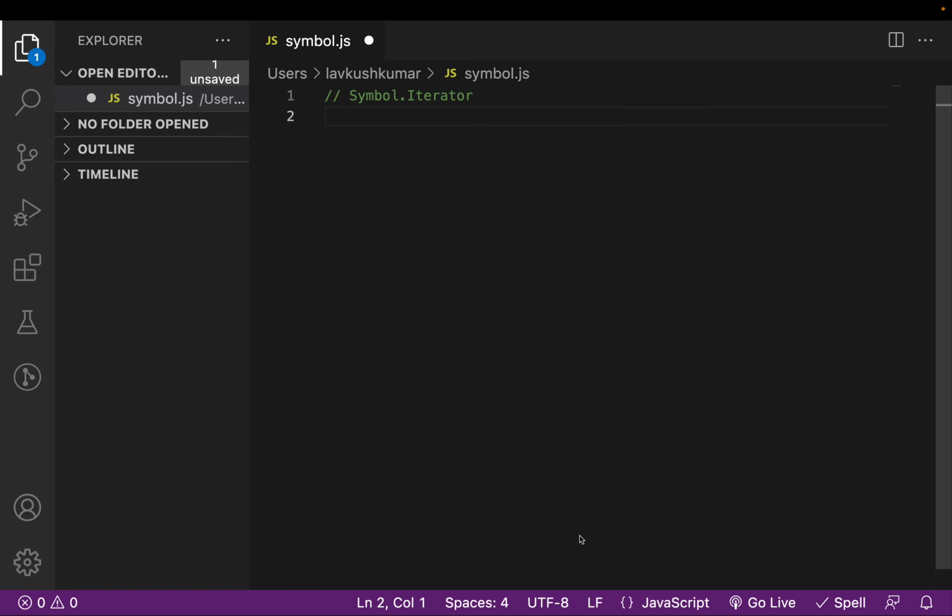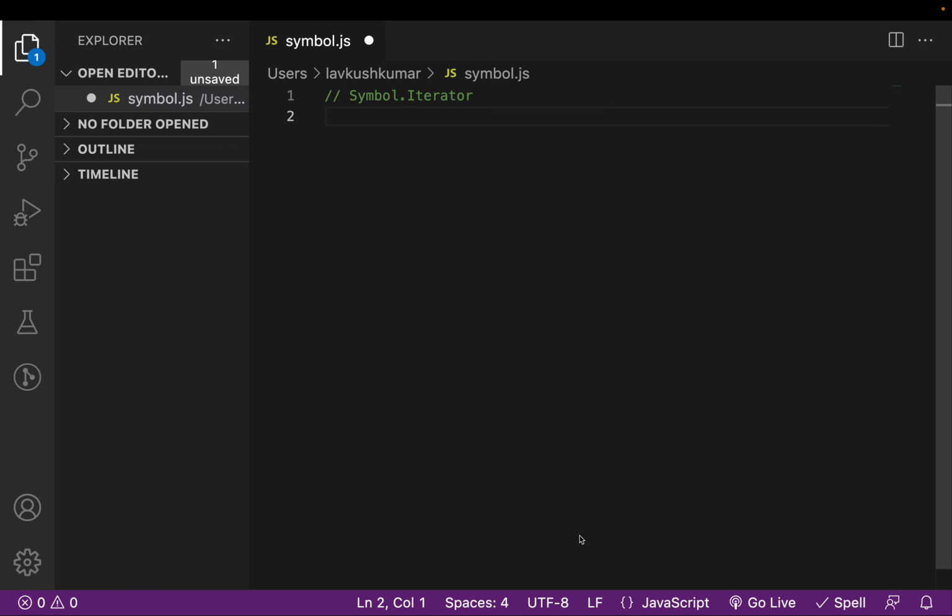So, what is Symbol.iterator? In short, it's a built-in symbol in JavaScript that represents the default iterator of an object. Now, if you ask what is an iterator, well, an iterator is an object that provides a way to access a collection of values one at a time in a sequential manner. Okay. Now you might be thinking, what's the use of an iterator, right? So iterators are commonly used in JavaScript when you need to loop through an object such as an array, set, map, etc. By default, these objects have an iterator that you can use to access their values one by one.